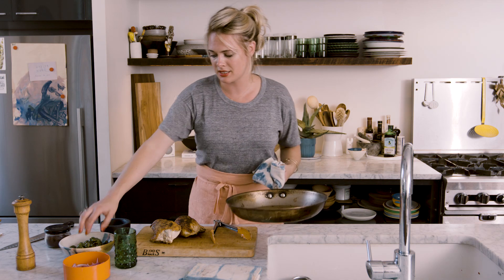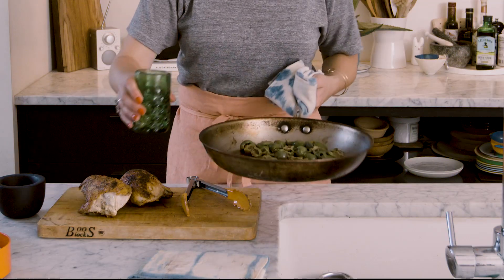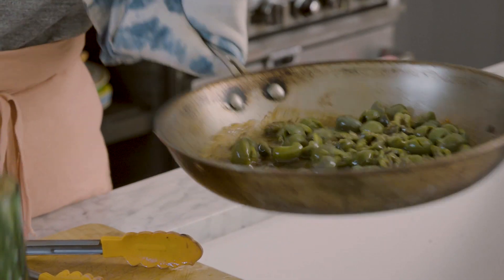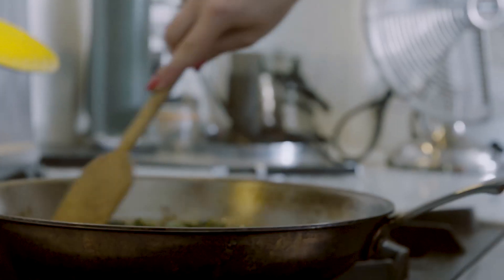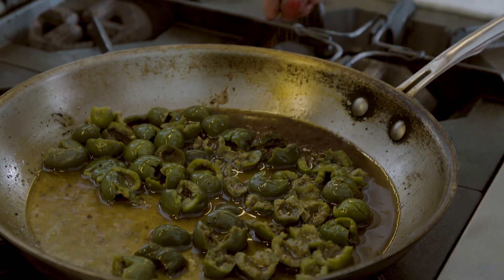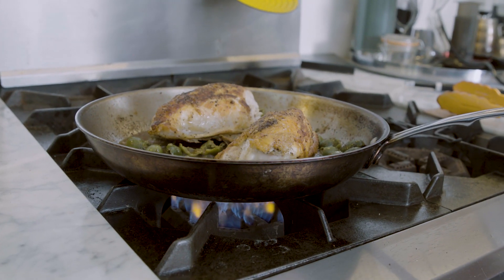Everything else here means these crushed olives and then about a half a cup of water, so I can use all those brown bits at the bottom as a sauce. When you add the water you can see that all those bits kind of scrape themselves up, but use a flat wooden spoon to help them along. Along with the olives I'm going to add a bunch of sumac, and that's going to simmer with the liquid and olives to make a really tangy, savory, chickeny sauce. While this cooks, I'm going to add the chicken back skin-side up so it just finishes cooking and any residual juices fall back into that sauce.